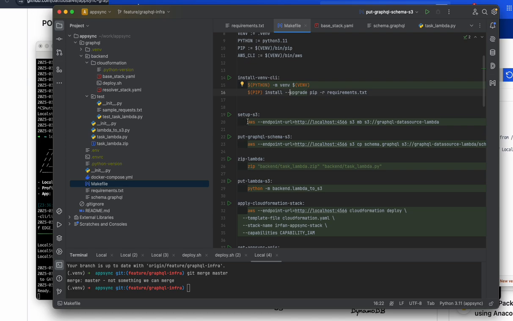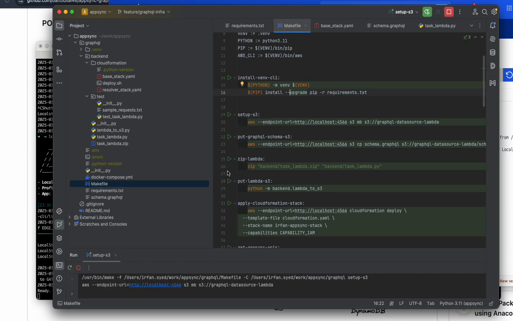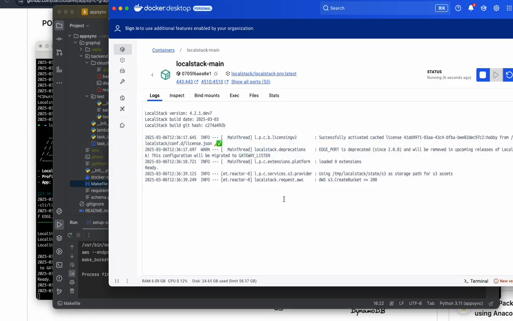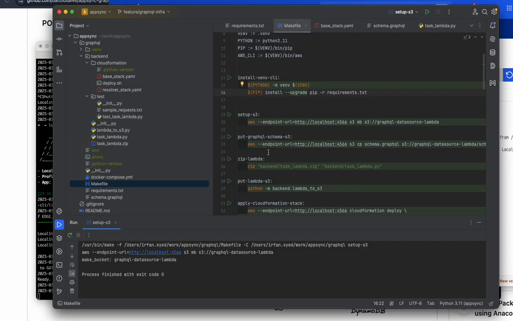It can be done in a CloudFormation stack as well, but I have created it separately because we only need S3 for the code and the GraphQL schema. So I'm creating the bucket. You can also see the logs here. Yep, create bucket done. I'm pushing the GraphQL schema to the bucket. It's also done.